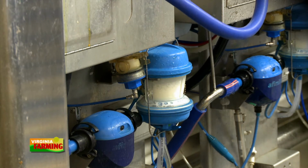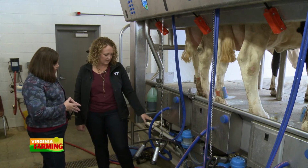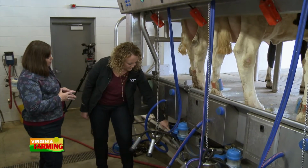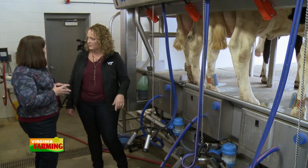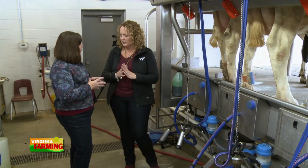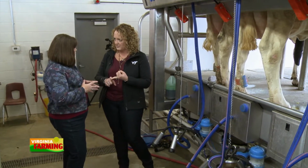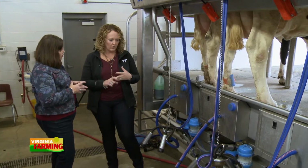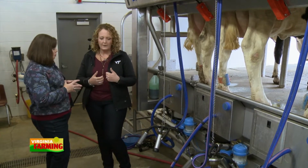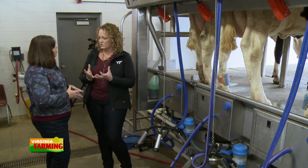And then we have what we like to call the blue egg. That's the Afi Lab system, and it is a near infrared system that has a little catch point in the center. Every couple of seconds during an entire milking, wavelengths are passed through the milk, and we collect information on lactose concentration, fat content of the milk, protein content of the milk. We also have the ability to look at whether or not there's blood in the milk, which is an indication of disease. And that information is collected throughout the milking every couple of seconds, and then an average is created at the end of milking.